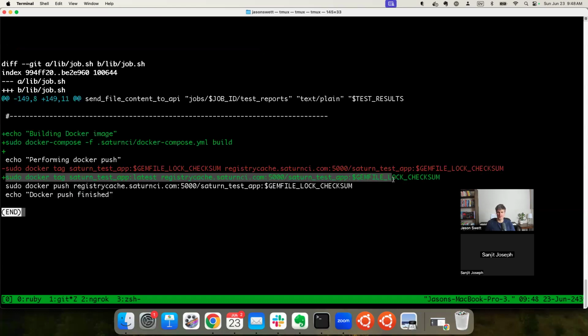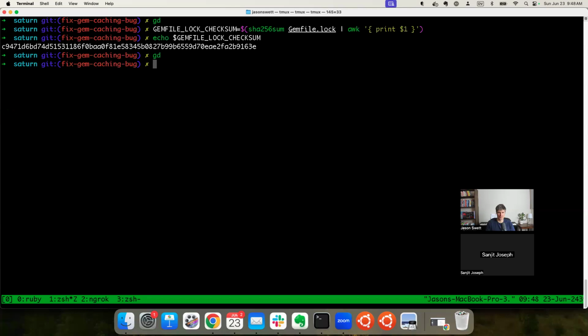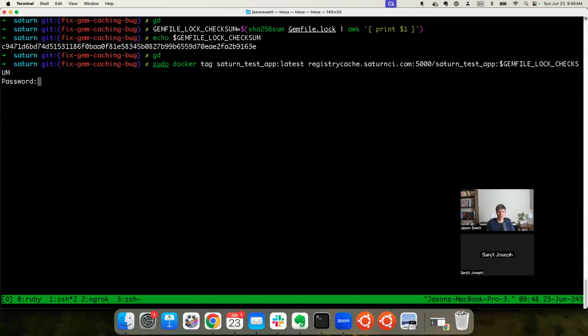I'm gonna try just doing this. Oh, password for what? Oh, sudo. Okay. No such image.